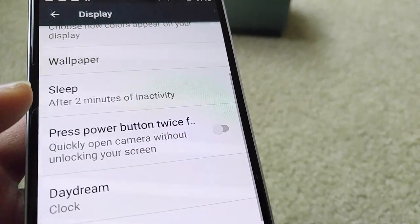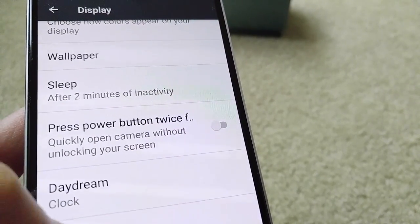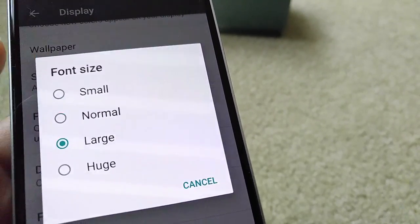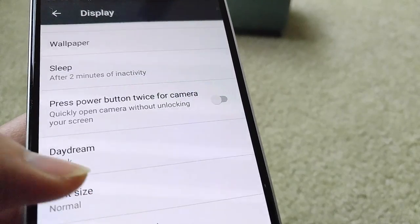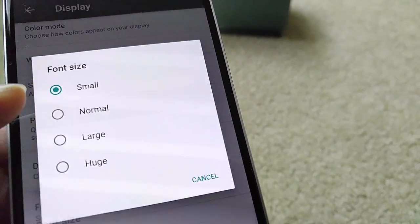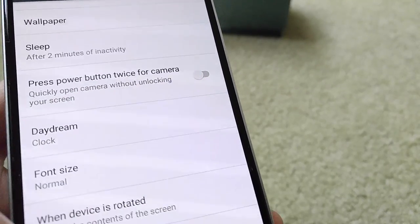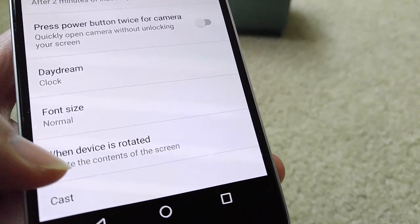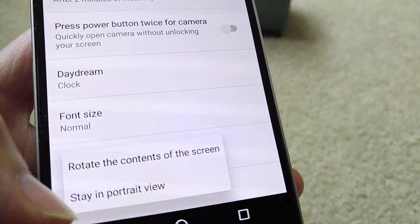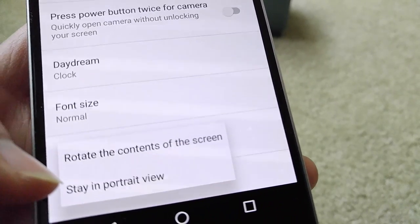See what's going on with huge. So this is huge, large, normal, and then small. Let me leave it to normal. And you can also, when device is rotated, set the screen to stay in portrait mode or rotate the content of the screen.